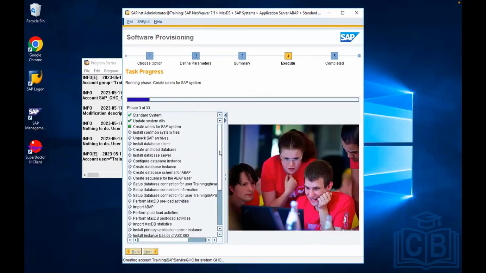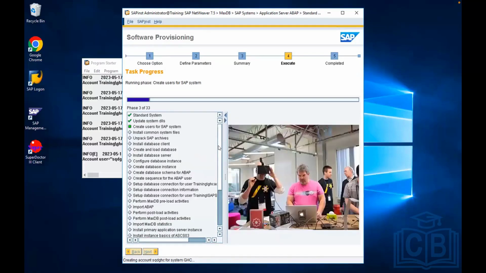We just have to monitor whether we get stuck at any step. Then we can check the log file, the log location, which it will give us. We can check the log if anything is missing. But if you do proper planning, you will never get any kind of problem. If you don't plan well, you will get a lot of problems.